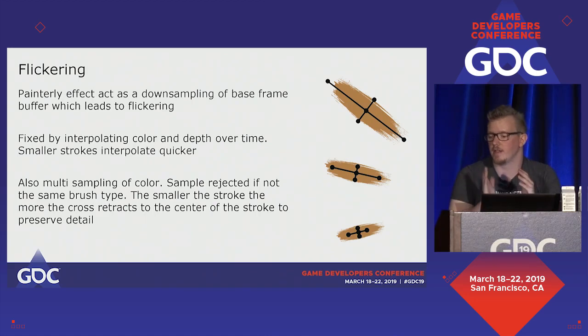We also found out that the motion vectors from Unity are a little bit noisy. So even when nothing is moving, there would be a little bit of drift. By applying a simple threshold, that also took care of that. So the camera would have to actually be in motion, or an object would have to be in motion before you would start to have the stroke changing color.